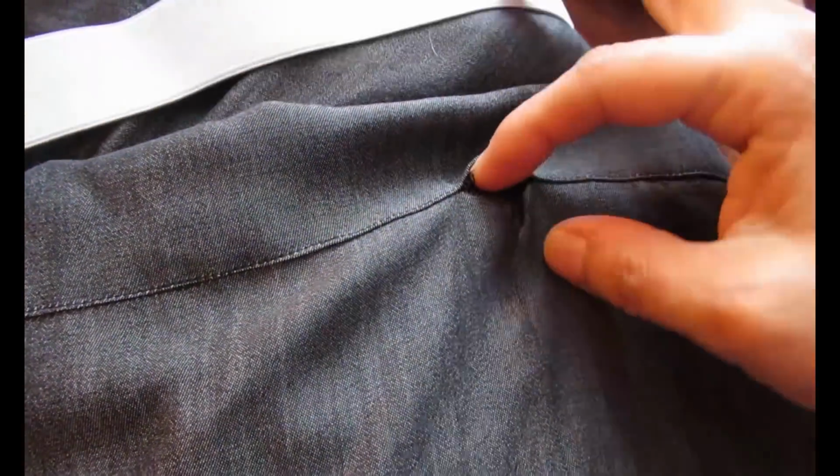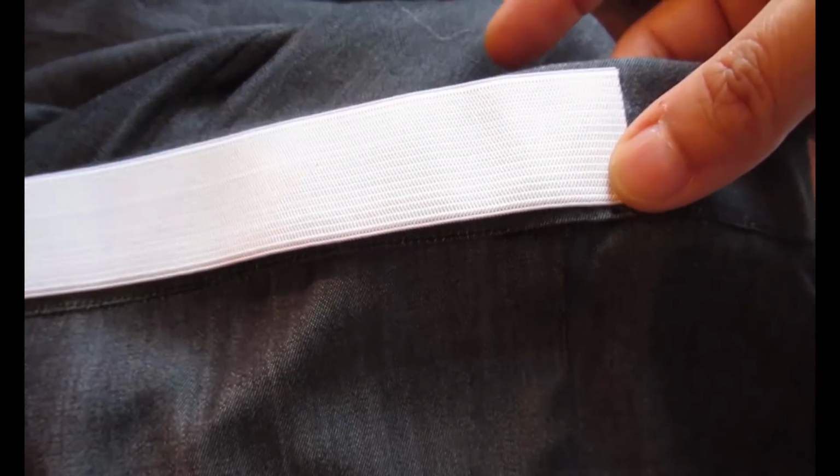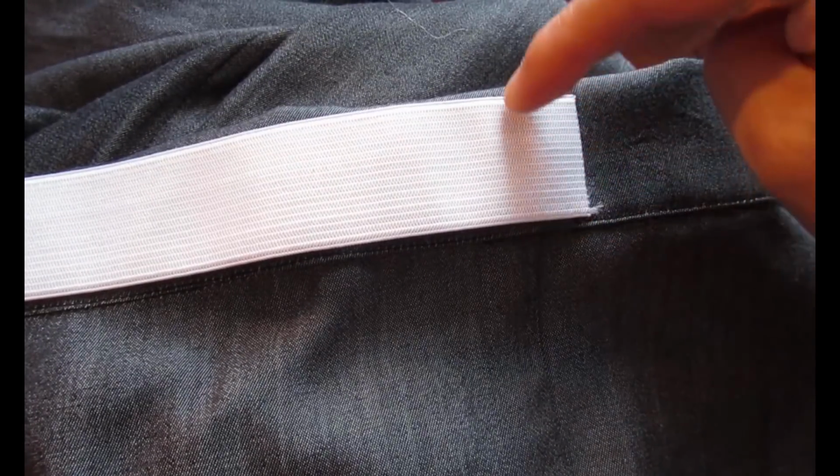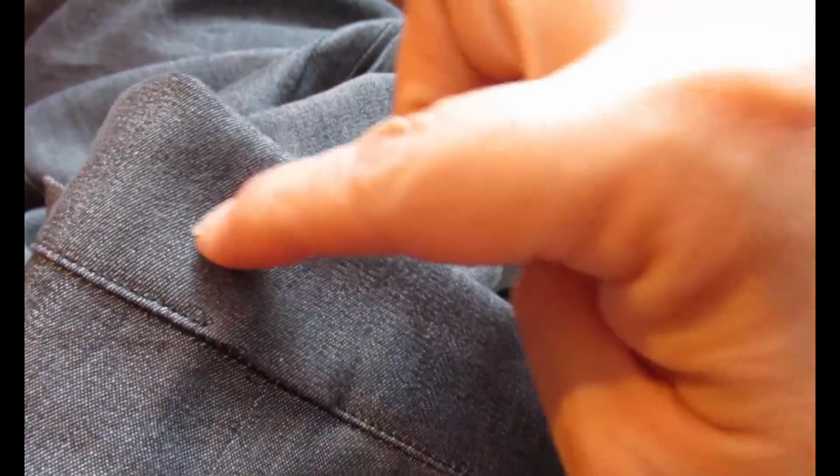This is one of the side seams there, and I have an opening where I'm going to put this elastic with a safety pin through there. And once I have this around there, just a little bit further towards the front, I'm just going to stitch right there on the waistband, and then keep pushing this elastic across this whole back part of the waistband until I can get the safety pin out of this other opening on the other side seam. Once I have it past just a little bit, I'm going to put pins here and remove my safety pin, and then sew on the other side, and then all this back will be gathered.